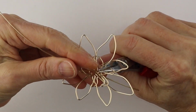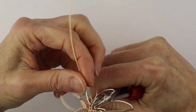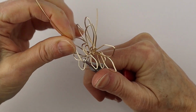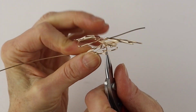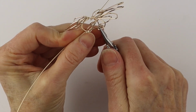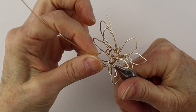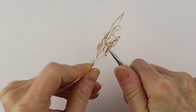That's the first step, and now we have to finish it off. So from here in the middle, I want to make some little loops just to finish it off in the middle. So we're just going to make maybe about 5 little loops in the middle to complete our flower. These are optional. You can also put beads in the middle if you like. That would be pretty.